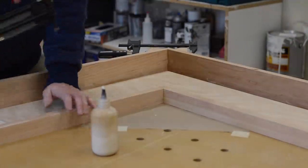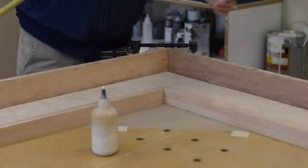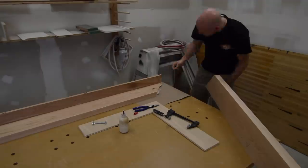Even though I used the mighty biscuit, I thought this joint needed some reinforcing. So I cut out some L shapes out of some plywood and glued and nailed it in place.